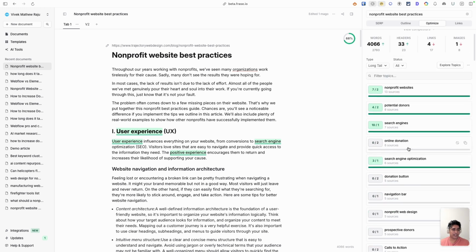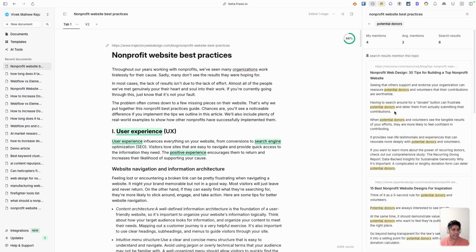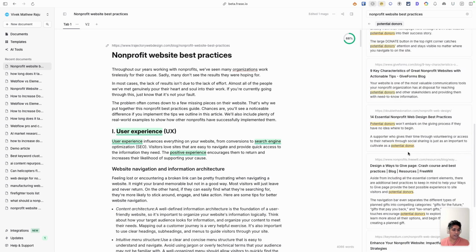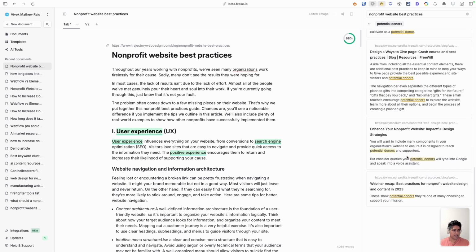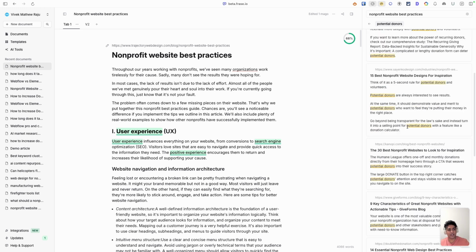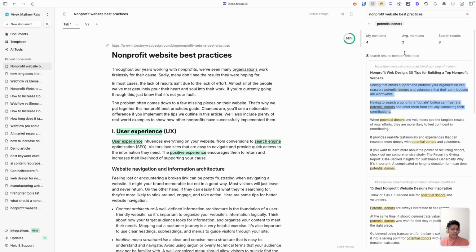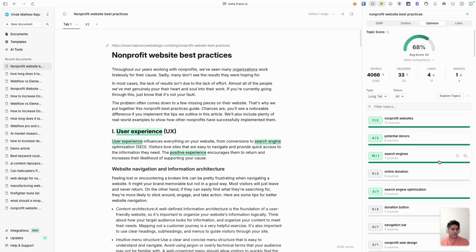I think another nice feature that I forgot to mention in the SEO writing workflow is that when you see a topic like this, you can actually click into the topic and see how the top ranking pages have mentioned your keyword. If you're looking for a little bit of inspiration, you can see how they have mentioned it, and that'll probably give you some ideas. That's the content optimization workflow.